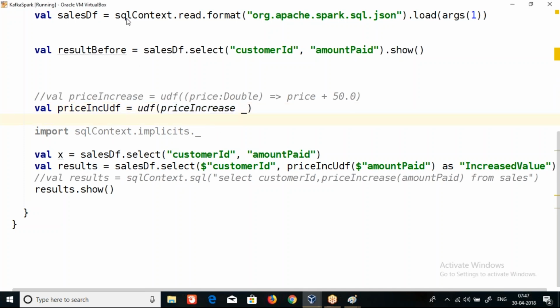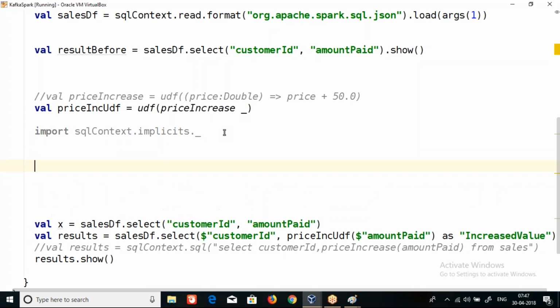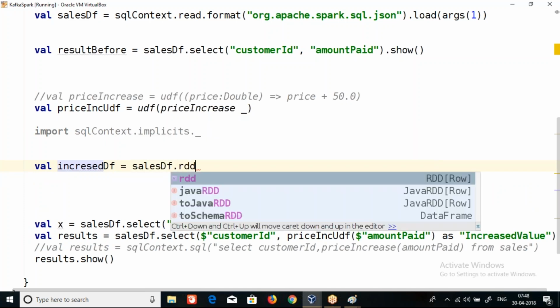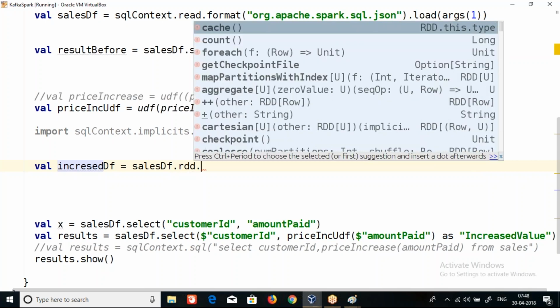Yeah, what Samir is trying to say here is, I will just give an example. Instead of writing a user defined function, what we can do is val increased df is equal to, you take the sales df and get the RDD out of that. Now when we get the RDD, you don't go through Catalyst and Tungsten. Probably it may not have a well optimized solution.